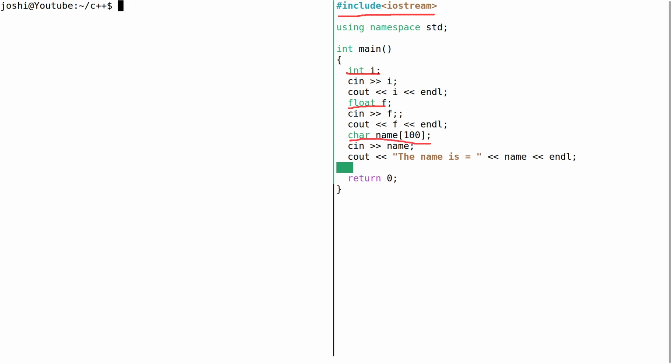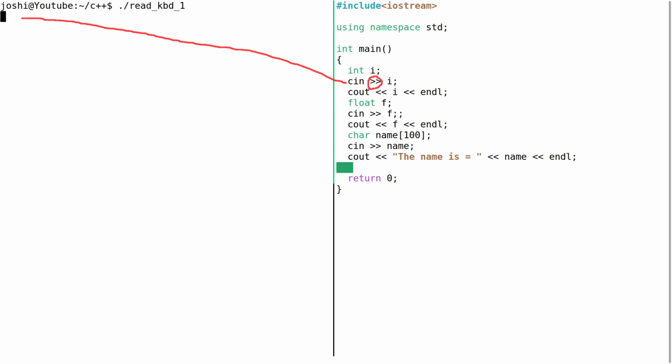Now let me check how this program behaves. On the left hand side, let me execute the program. Here it is waiting for me to type in something. See cin. This is known as the extraction operator.